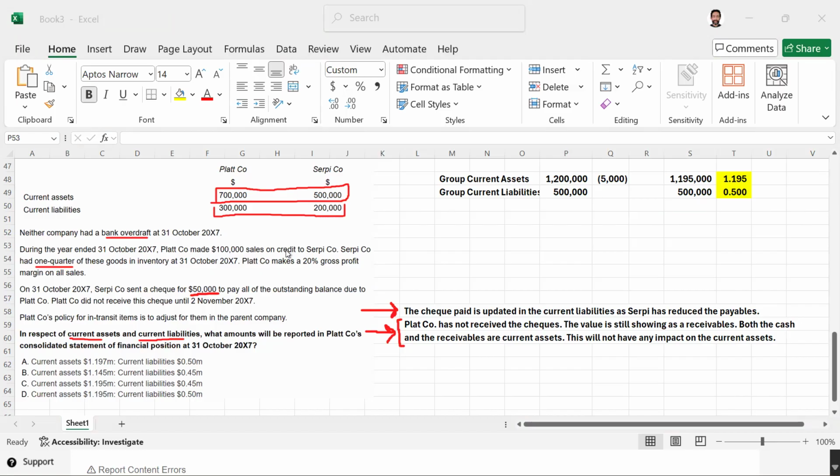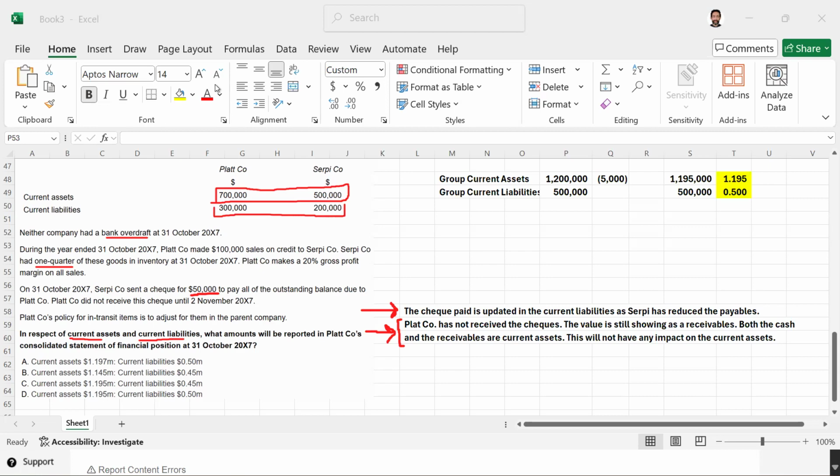Yeah, fine, that's good. So now coming to the next part, which is related to the payment. Do you agree that the current liabilities are updated? Because the payable, yeah, that's fine. So now the problem is with the current assets. And do you also agree that the cash and the receivables are both in current assets? Yes. So now where is this 50? How much is the amount that has been paid? What is the value of the check? The value of the check is 50,000.